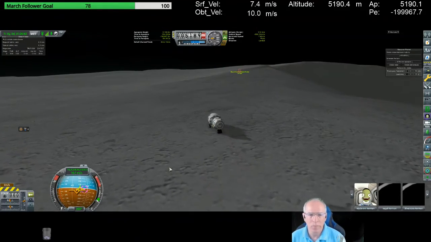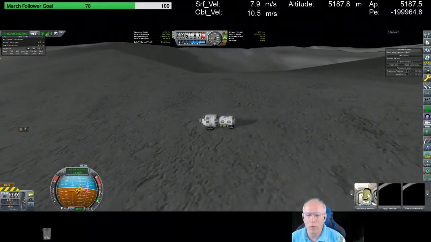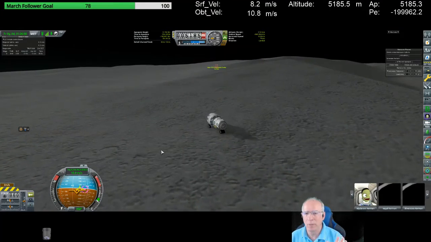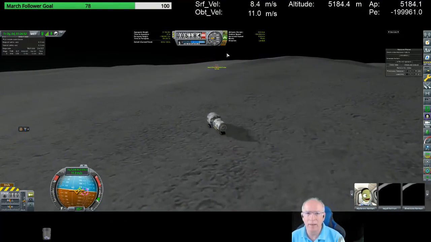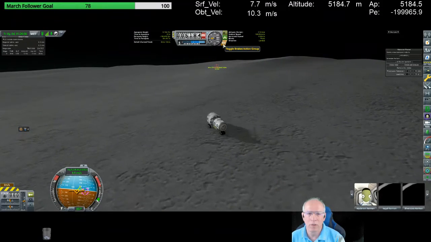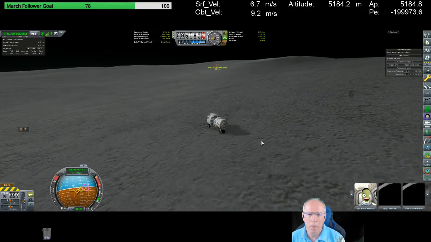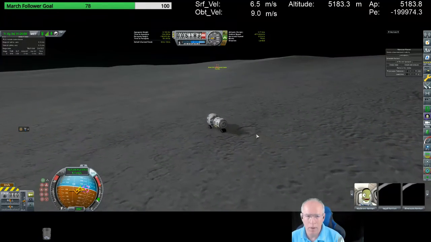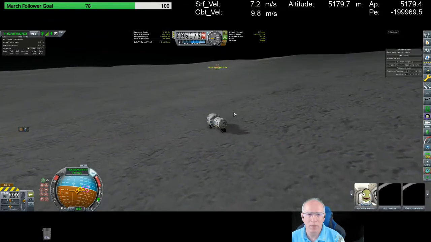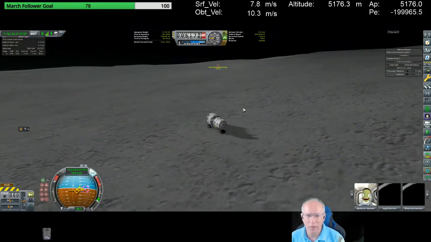That was lucky. I have reaction wheels in here, and what I just did then, I would have rolled, but I turned them on, and so the reaction wheels was able to hold my angle without having any real issues. That's a problem with when you're on the Mun. Rovers tend to fly very easily.